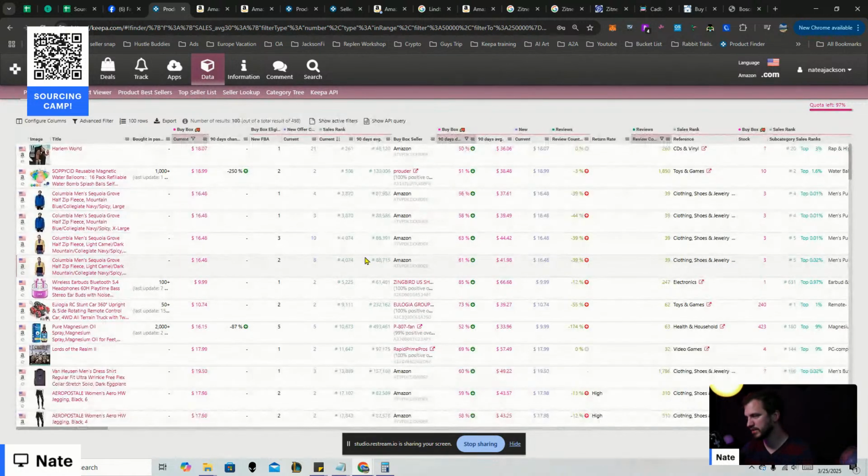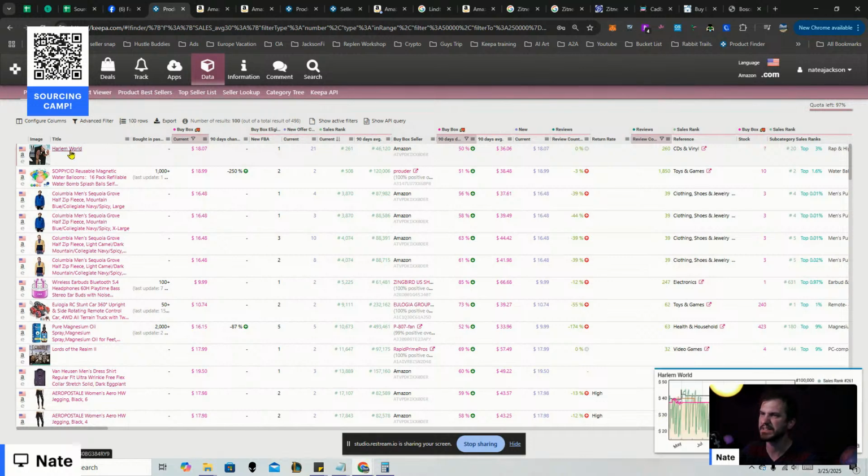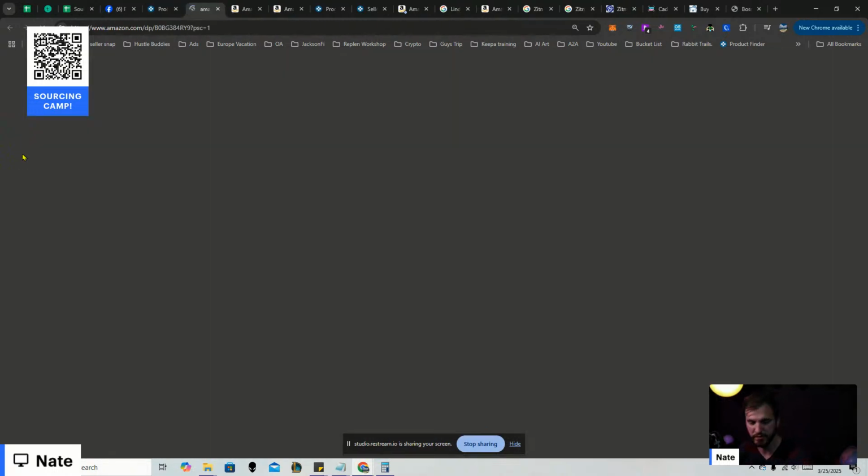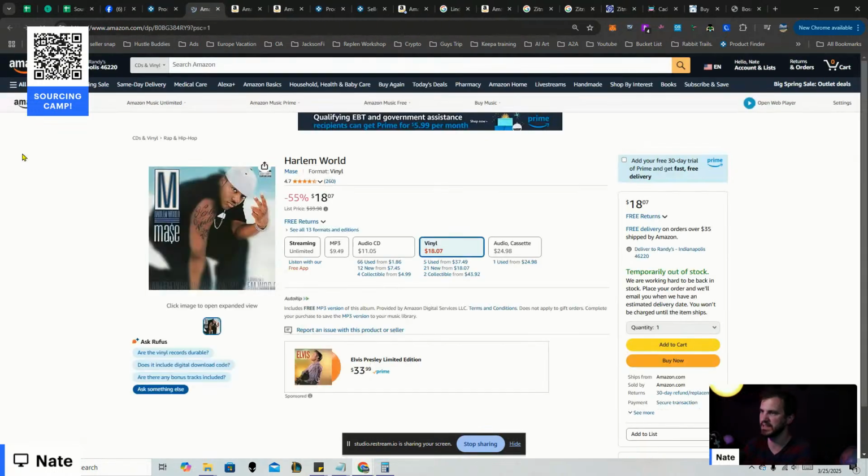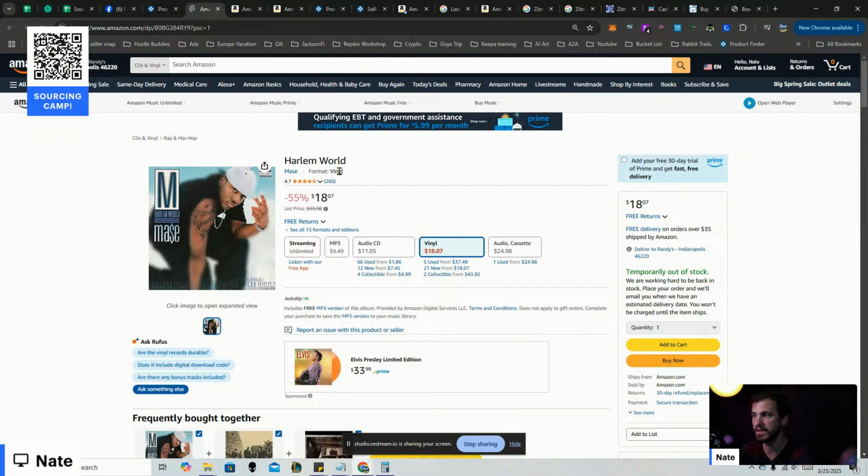So this is products where the price has dropped 50% or more and it fit those various parameters. There's at least 2 sellers on it. Let's see, we've got a music disc here. Usually goes for like 40 and now it's going for 18. Very interesting. If you are ungated in CDs or, oh, this is a vinyl. It's not even a CD.